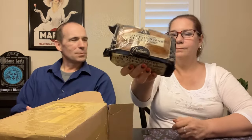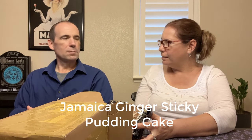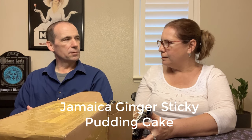And this one is Elizabeth Bachman's Whitby Heritage Ginger Loaf. We had ginger loaf once. Was it ginger? We had some kind of ginger something. Ginger cake? Ginger loaf? Sticky something. Black gingerbread. Sounds interesting. Yeah. Both love ginger.